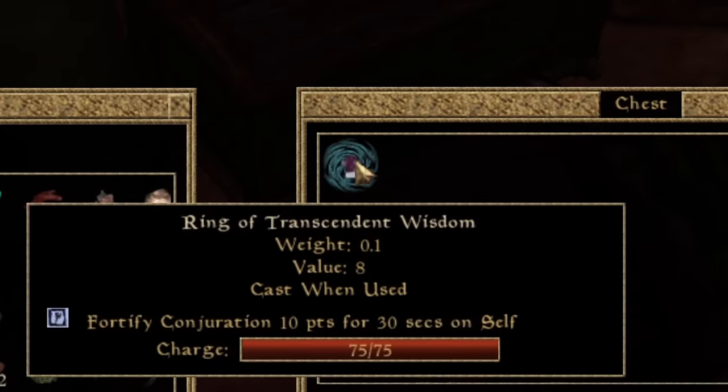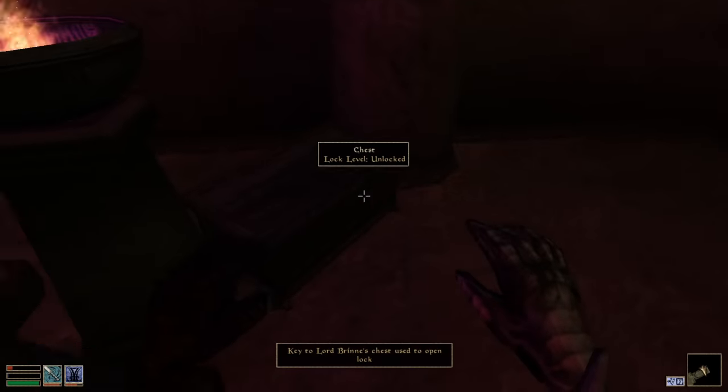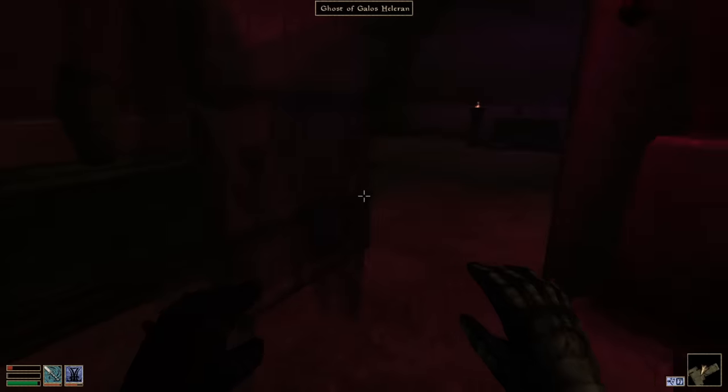Hello, there's another ring in here. Fortify conjuration. Usually there's nothing in this chest, which is strange for Morrowind standards. Hello, ghost. I'm going to leave you alone. Can I talk to you, actually? You have no dialogue. Okay, I guess you're just a passive little fella. I'll leave you alone, the poor little creature.